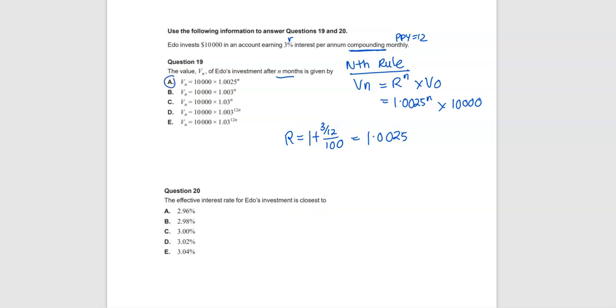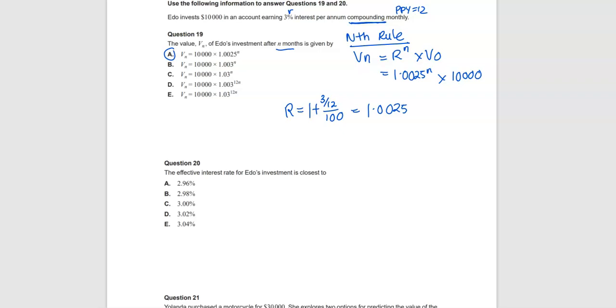Just go to your formula sheet. When they say find a rule, you must be doing the nth term rule. Now, the effective interest rate is closest to... I just wanted to recap. Remember, you just put EFF in your calculator, a smooth bracket like that. You put the rate per annum, comma PPY. So they told us up there the rate was 3 and that was 12. So that's simply 3 point, and I think it ends up being 3.04.